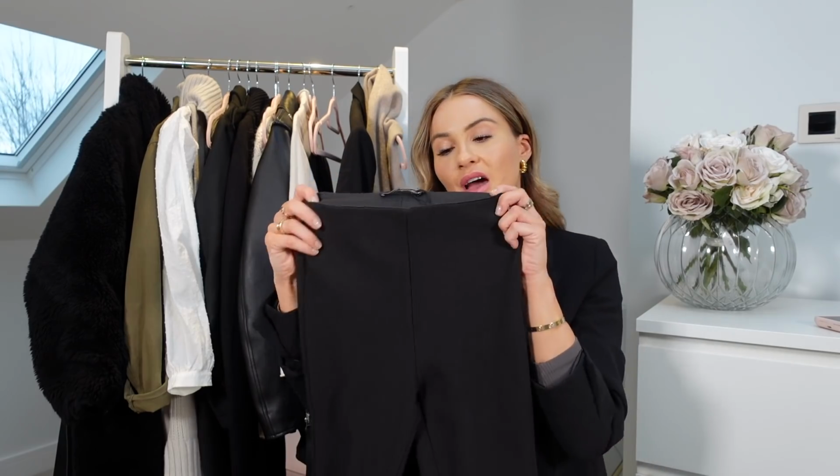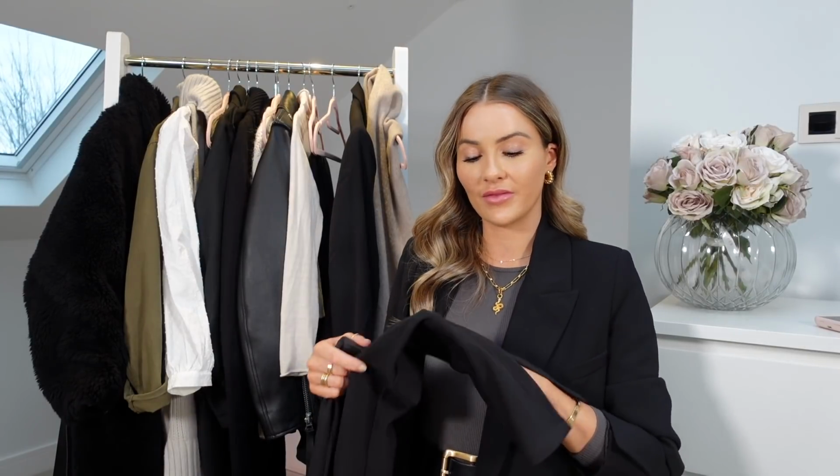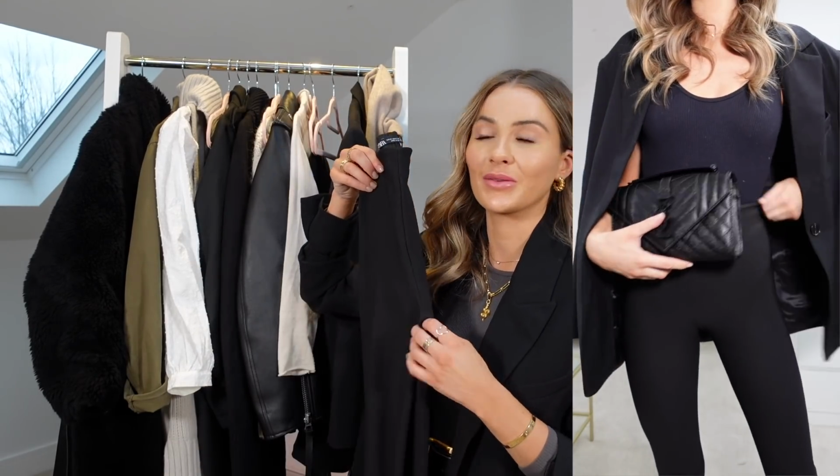So next we've gone for a night out look. I'm not wearing the boots for this one. But these are a pair of high-waisted, super, super tight flare bottom leggings. I just picked them up from Zara, but I find them really, really flattering. I really love them, and I think it's great how they work day to night. I keep looking at all of my heels in my wardrobe, and I'm just, like, itching to wear them. I thought I would give myself the pleasure of trying one of my heels on again today.